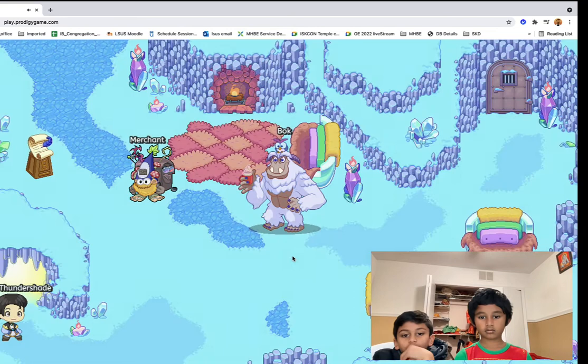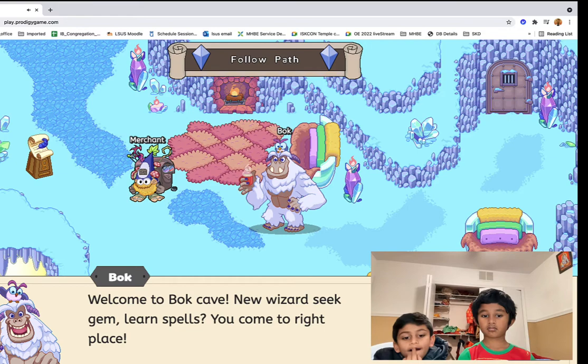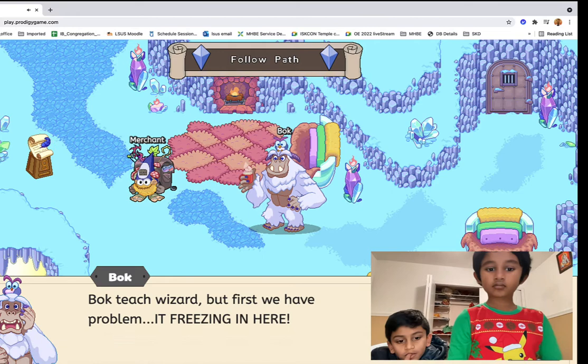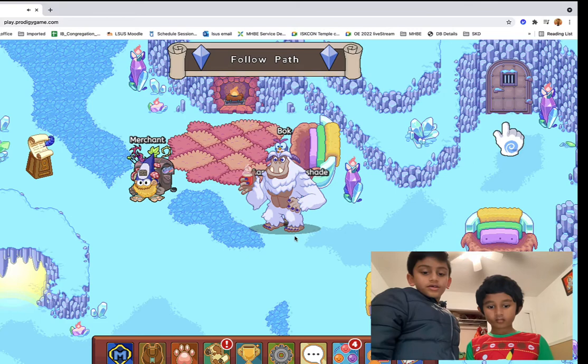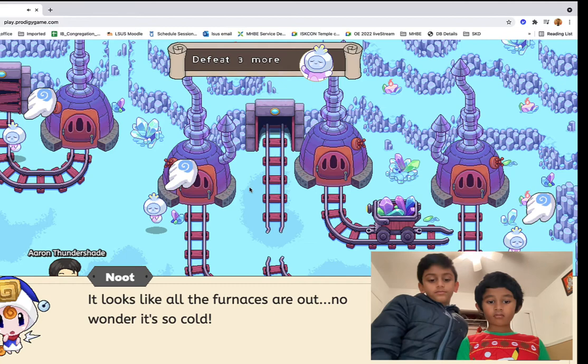Icy world. Welcome to Bark Cave. New wizards seek gym, learn spells. You come to right Bark teach like wizard. Spells. But first, we have problem. He'd need to check on just friend, but you... You click wherever you want to go. So if you want to go, you can click here. Click here. Oh, it looks like all the furnaces are out. No wonder it's... Wait, hit me.